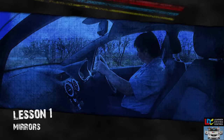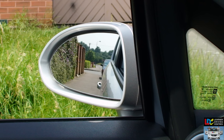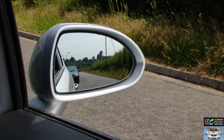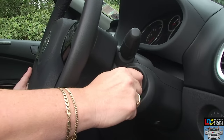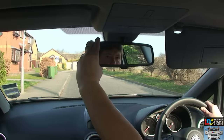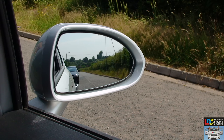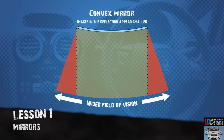Mirrors. When you are in the correct seating position, adjust your driving mirrors so that you have a clear view of the road behind and to the sides of your vehicle. Some mirrors are electrically operated and may require you to turn the ignition key. Adjust the interior mirror using your left hand, placing your thumb and forefinger around the edge and moving it until the rear window is framed in the mirror — be careful not to touch the glass as fingerprints can distort the image. Adjust the door mirrors so that you can see some of the side of your car and directly back along the road. Note that objects in the door mirror appear smaller and further away because the glass is convex, giving a wider field of vision but not a true reflection of distance and size.